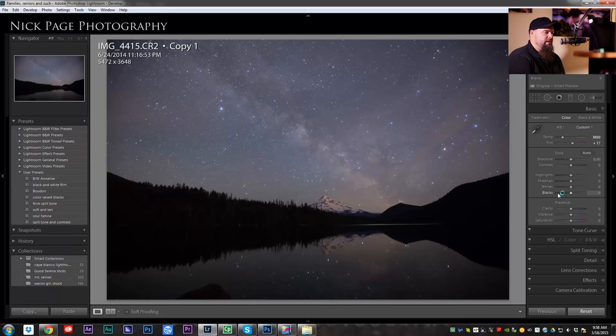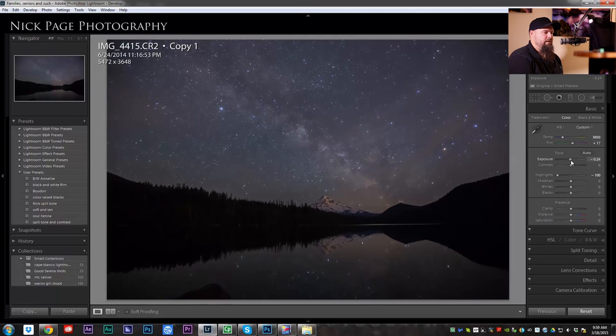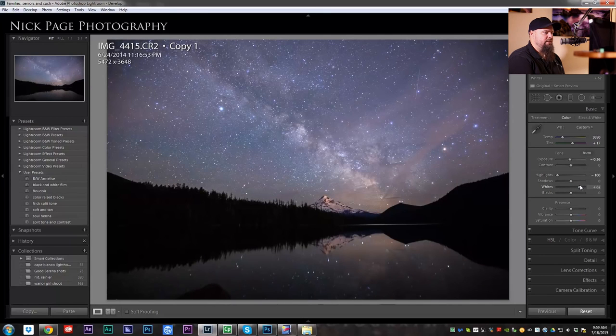So the first thing that I do is I add a ton of contrast in the highlights. And the way that I do that is I take my highlight slider and I move it all the way down. And then I drop the exposure quite a bit. And then I grab the white slider and I bring it up. And that's going to add so much more contrast in the sky. It really makes the stars pop. You can do it more extreme than this. You can do it less than this. It's totally a taste thing. But this is how I do it.